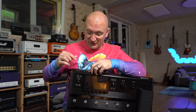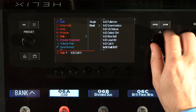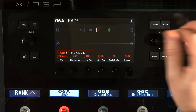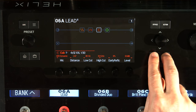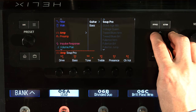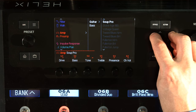On the other hand, if you are calling up, let's say, a dual cab, which you cannot do on the Pod Go, then that eats up quite a bit of processing power, and that makes it impossible for you to pick, let's say, another dual cab. I mean, at some point, the processing power is done, and it shows you by graying out certain functions or certain amps. If you call up amp 1 and, let's say, another amp to switch between them with snapshots, which they both have, you might end up not being able to select each amp that you want from the second list because of processing power limitations.